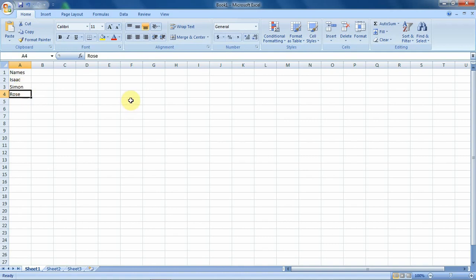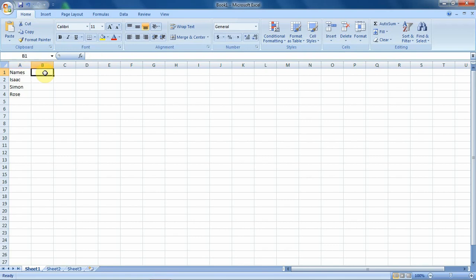We can also enter data in rows. For instance, if the active cell is A1, we left click once, and you want to enter data in the next cell in row 1. You can use the mouse pointer to click and select this cell, or we can just use the tab key.